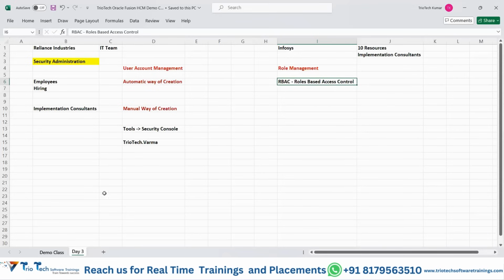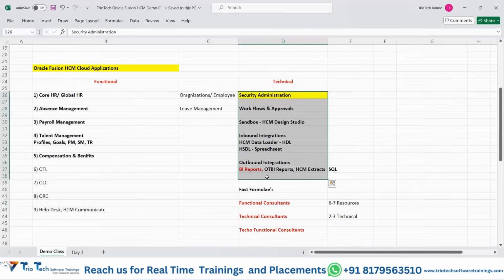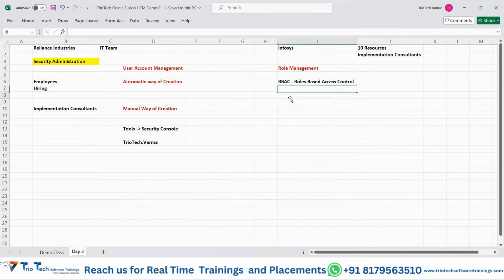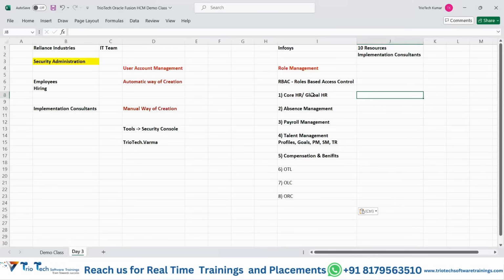See team, for every module or every functional area in the system, Oracle delivers certain roles as standard to access them. For example, we have these modules in the system. To access all the functionalities in core HR, absence, and talent, Oracle has given standard roles. I will list them out.